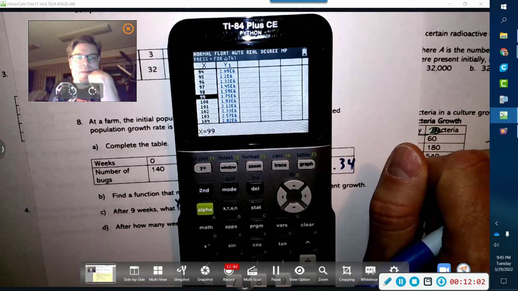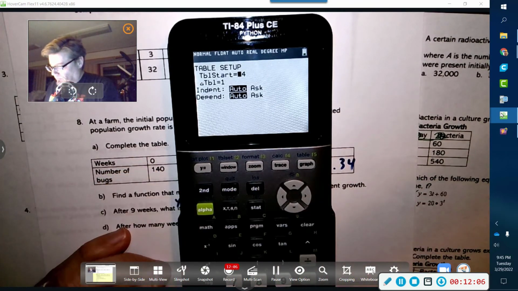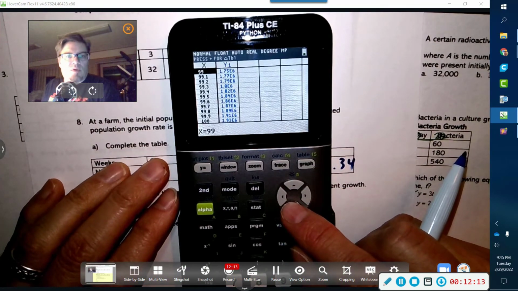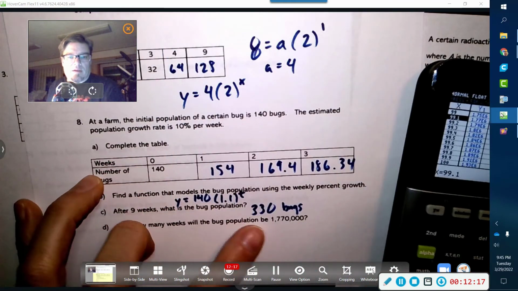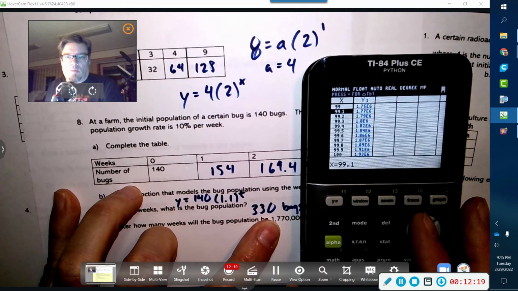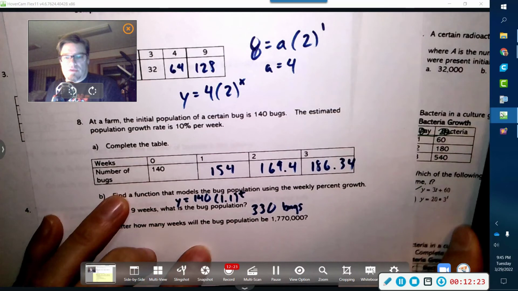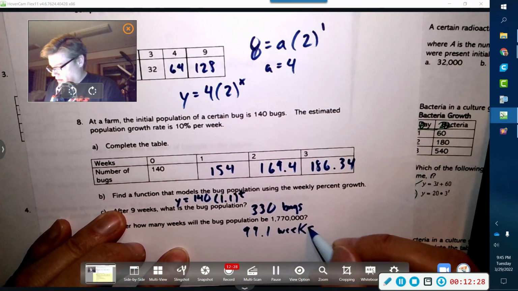That's 1,750,000. Okay, so if I go to my table set and I start at 99, and I'm going to go up by tenths. Okay, 1,000,000.77 is 99.1, right? That's where we want it. 1.77 e to the 6th times 10 to the 6th power. So the answer is 99.1 weeks. All right, that's a good problem.